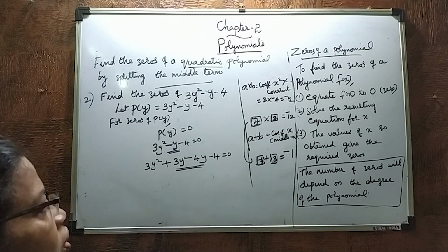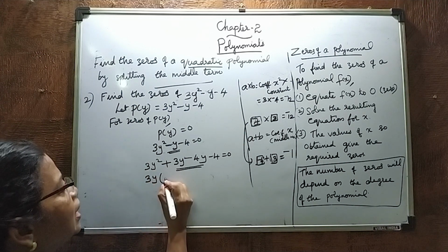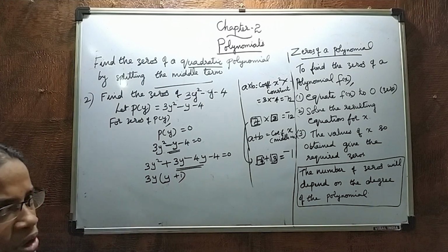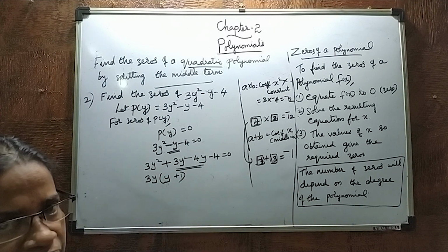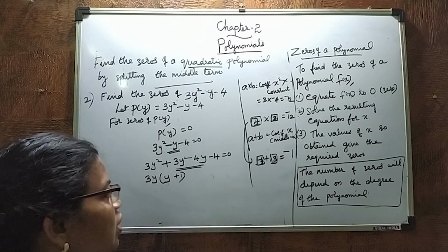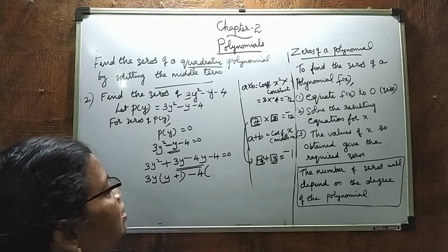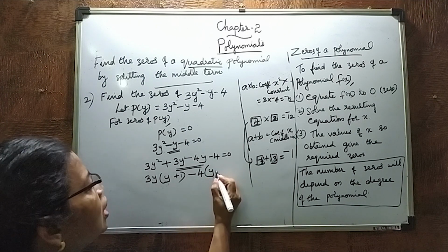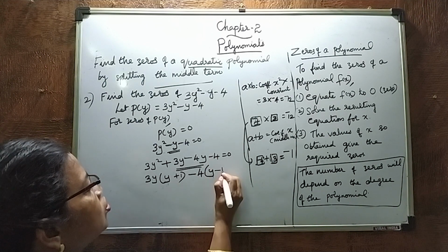Negative 1y. Now take the common outside. 3y outside, balance y plus 1. Just multiply 3y into y, 3y square, plus 1 into 3y, 3y. The next one, both the things got negative sign. So I'll write minus, then 4 is common for them, then bracket. What is the balance you will get? Y is there. Now look, suppose you write it as the same negative 1, negative 4 outside, it will be negative 1.